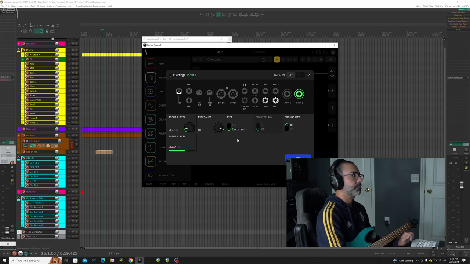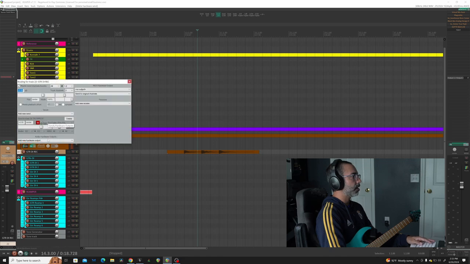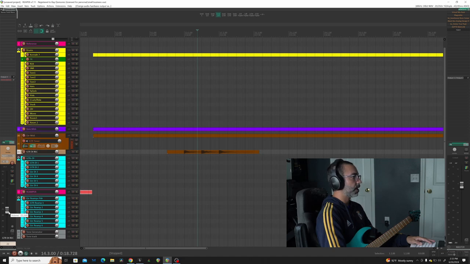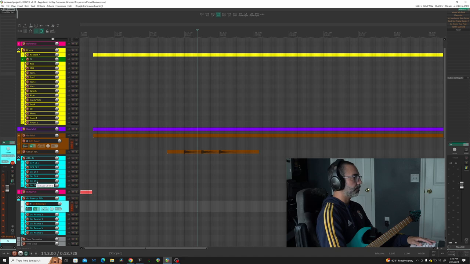And it doesn't have to be real perfect. Like that's fine. Now that I calibrated my DI levels, on my guitar DI track, I'm gonna create a hardware send. I'm gonna assign it to output 3, which is where my reamp box is connected to. I'm gonna set it to pre-fader, just so that I don't have to hear the DI while it's being played. I'm gonna create a reamp track, which I have here. I'm gonna assign it to inputs 4 and 5, which is where the QC output is being fed onto my interface. I'm gonna set it to record.